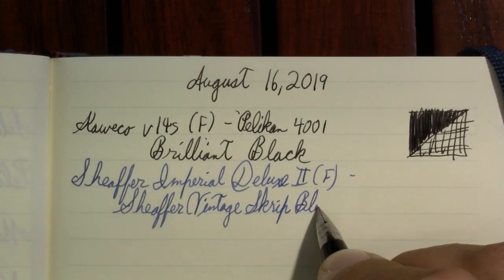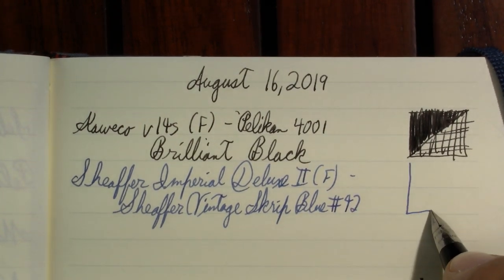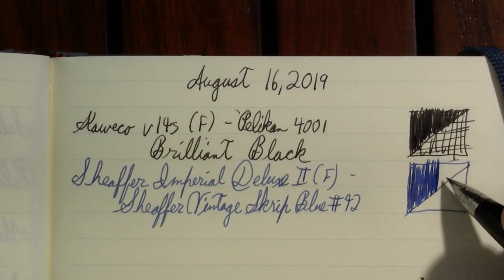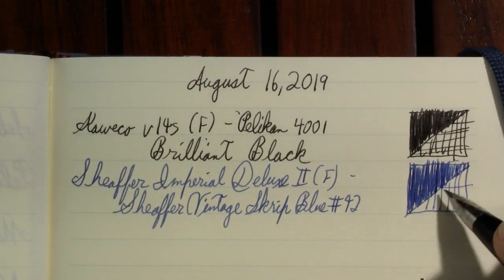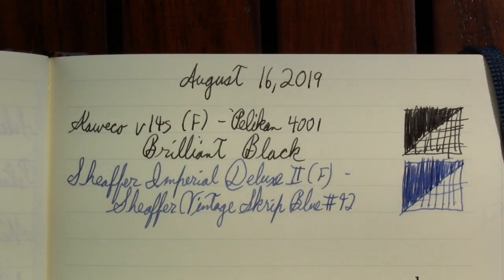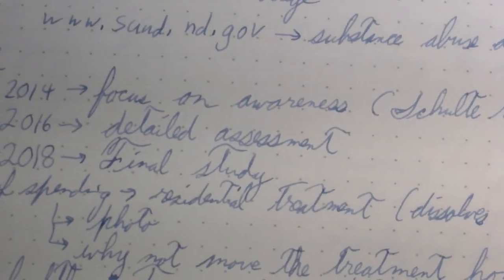Blue number two — no, 42. It's red number two. It had just enough for me to finish that; it must have eased its way down from the sack into the feed. So we are done with that. I'll be washing that pen out, but I'm glad you got to see it writing because I was going to have to prove to you that the next 11 pages were taken with that ink.